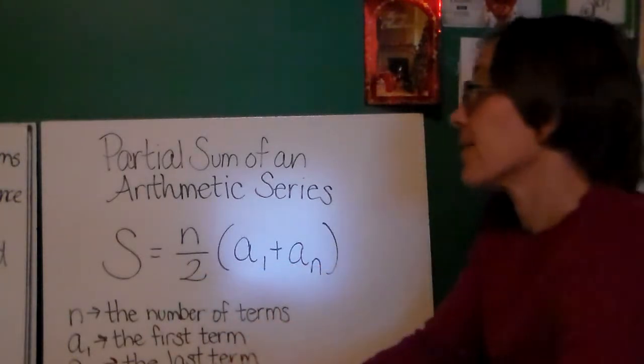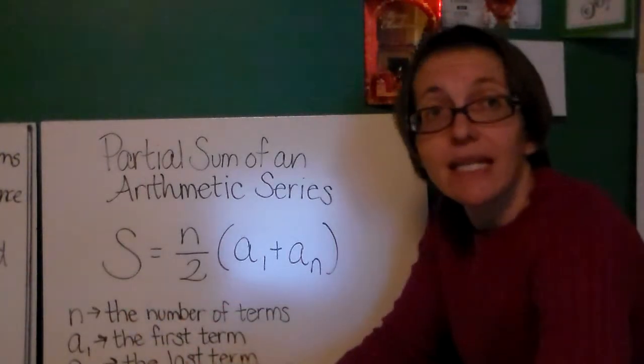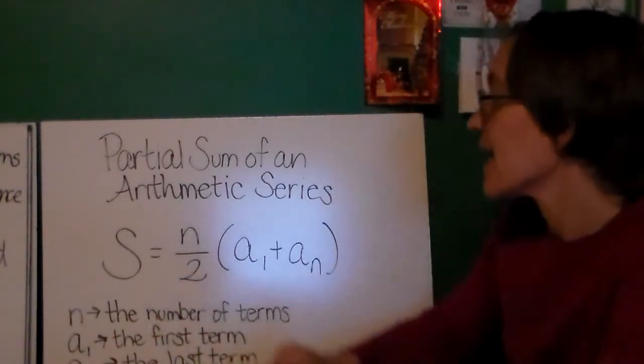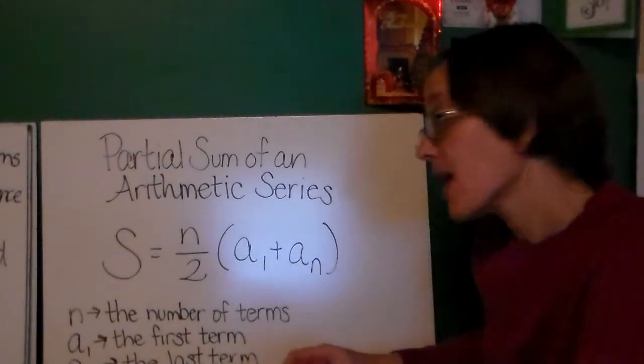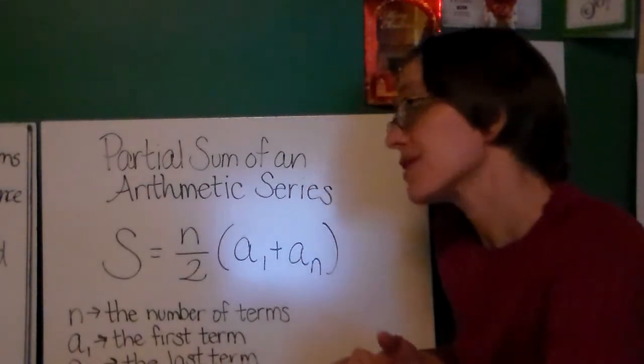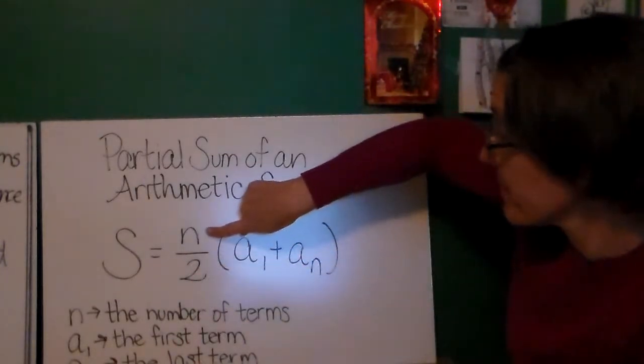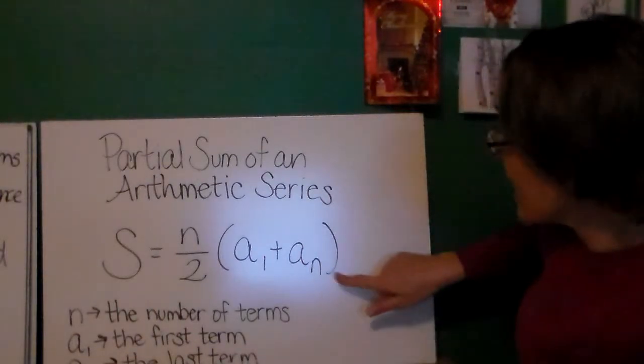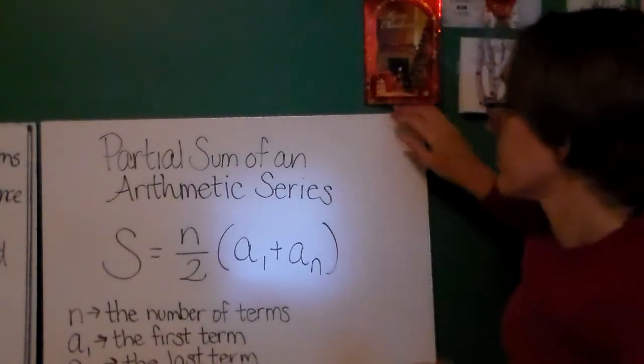So, here's the formula for the partial sum of an arithmetic series. Here, the big letter S is indicating sum. I could have used the summation symbol, but we tend not to. So, this is S for sum. n divided by 2 times the quantity a sub 1 plus a sub n. We'll talk more about why this formula works in class, but right now I just want to show it to you and do a couple of example problems. In this formula, n equals the number of terms, a sub 1 is our first term, and a sub n is the last term that we are considering.